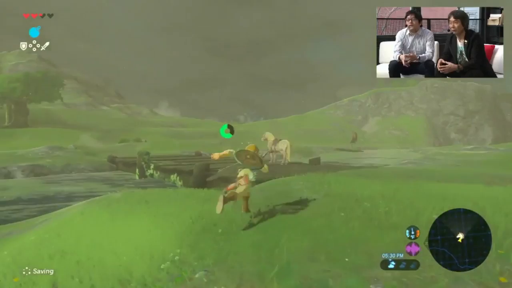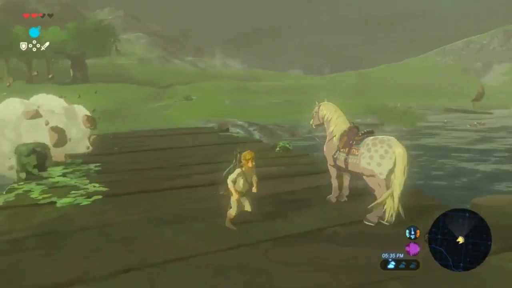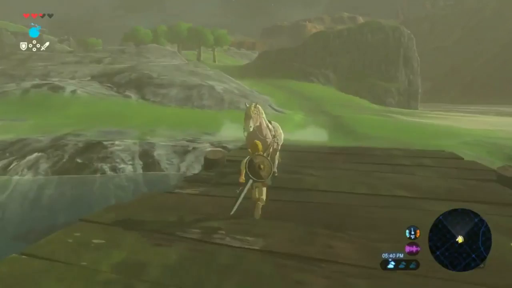Nate, let me go from the front. Oh, actually, try from the front. From the neck. From the neck. Oh! Cool. Getting shot by an Octorok. We're gonna get out of here.